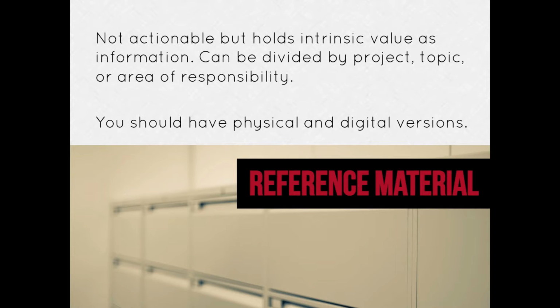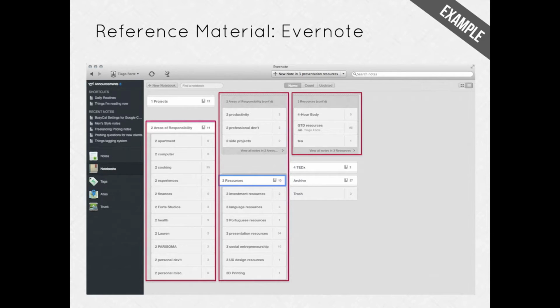Now we get to the non-actionable containers. Just because it's not actionable doesn't mean it's not important. In fact, some of your most valuable ideas, notes, and other files will be stored in your non-actionable containers. In this course, we'll be using Evernote for both project plans and reference material.